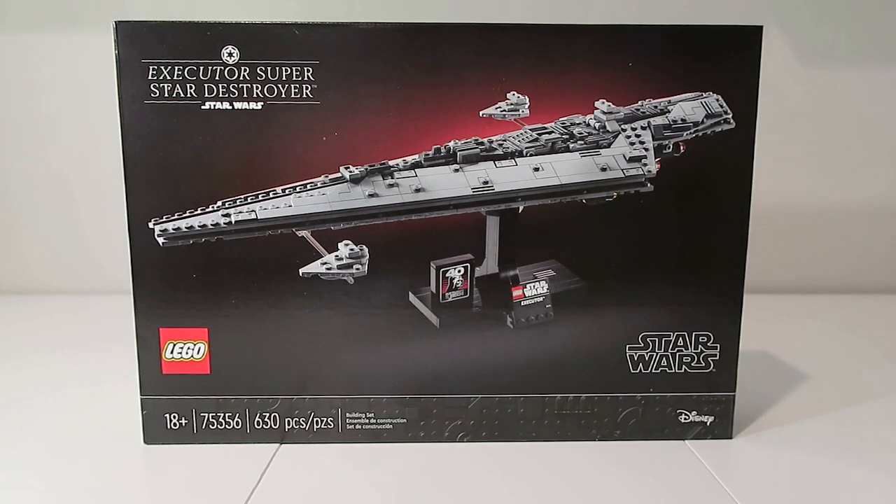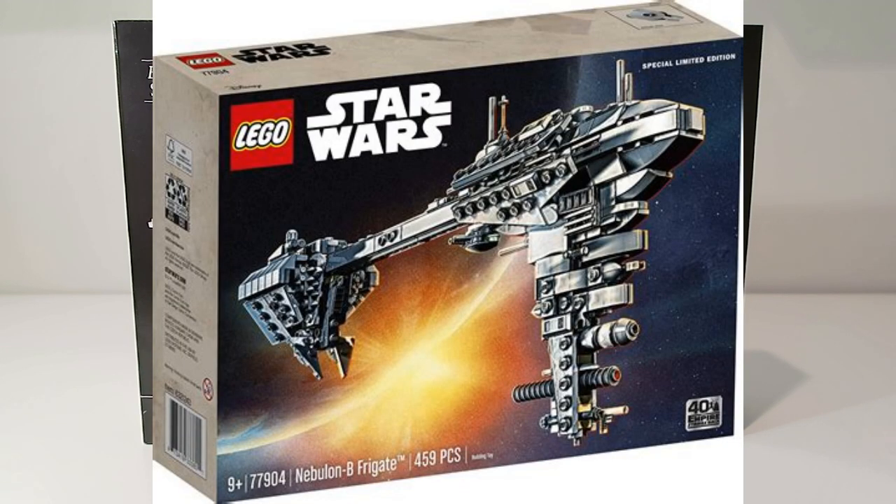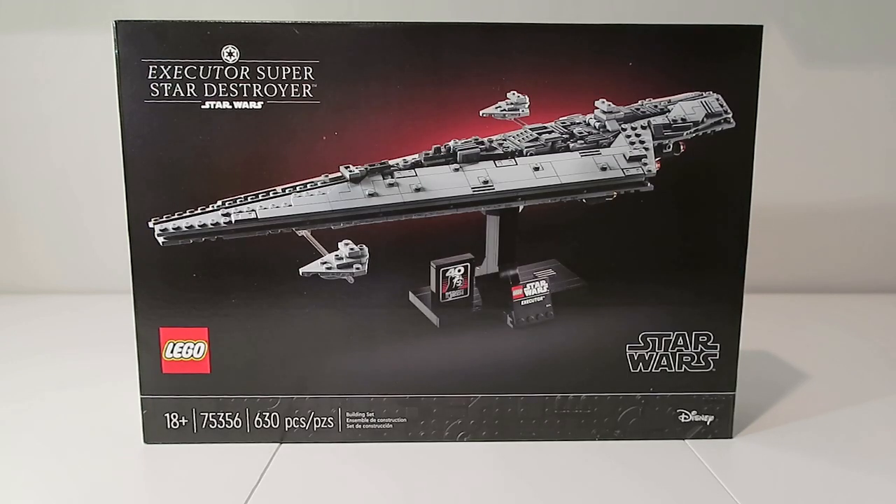What's really cool about this set is that it brings back the MIDI scale sub-theme. I think LEGO came out with two sets in 2009-2010 sometime around there. Then in 2020 we saw the Nebulon B Frigate, which was going to be a Comic-Con exclusive set, but that never happened so LEGO released it as an official set on lego.com for a day. That set was just really hard to get, so it's really nice to see LEGO making a MIDI scale set that's going to be available at stores for the general public to pick up.